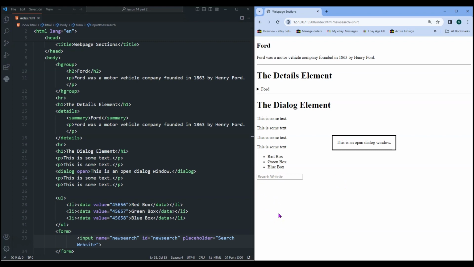And that is all you need to do in HTML. All I've done is created a box, and I put a placeholder of search so that you can type in something to search, but that's all you need to do. You don't need to do the search inside HTML. That is for another day, another language, to interact with that search box. Hope that's quite clear.